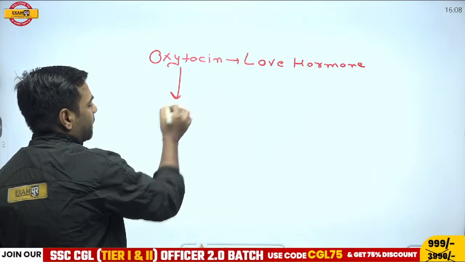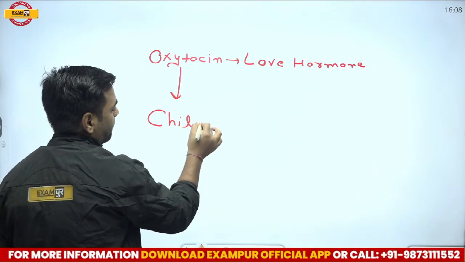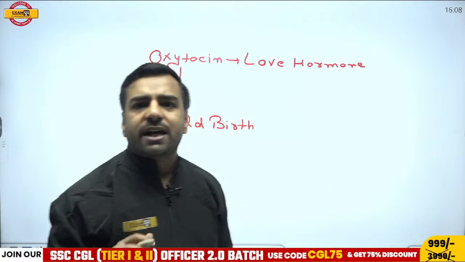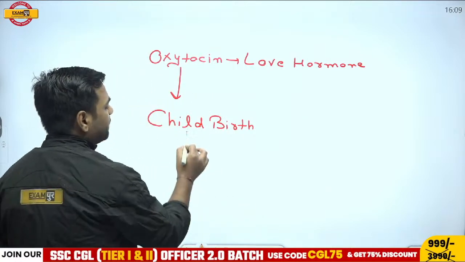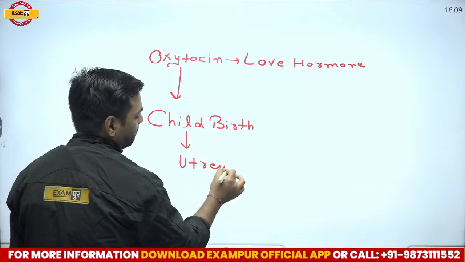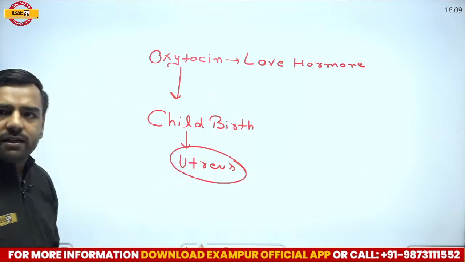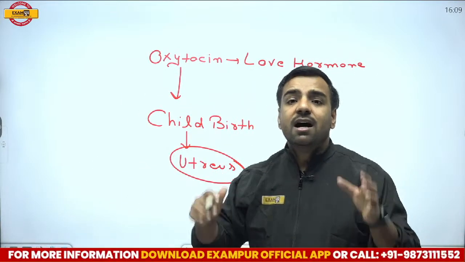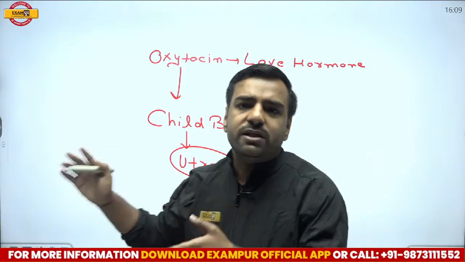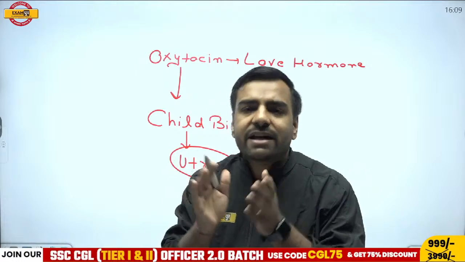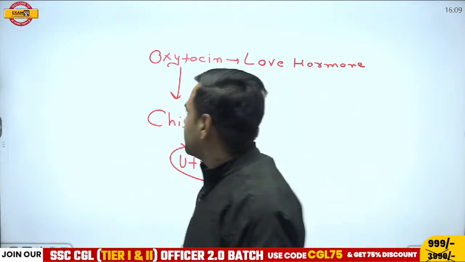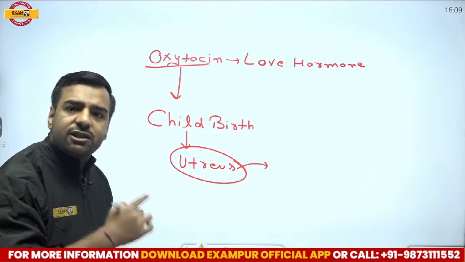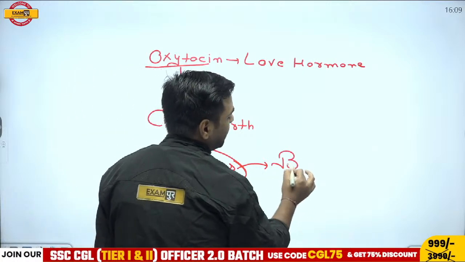During childbirth, this is asked in the examination also, where does childbirth occur? Childbirth occurs in the uterus, where the baby develops in the female, right? Now, just imagine, when we were born, we were not of this size, but still our size was greater in comparison to the size of the uterus. So, for the contraction and relaxation, we need some hormone. That hormone is oxytocin, which helps in the contraction and relaxation of the uterus so that the baby's birth can take place easily.